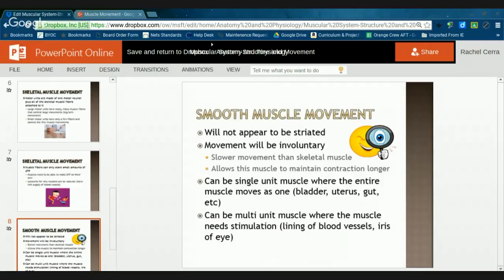Because of that, it's going to be a little bit slower than your skeletal muscle. Your skeletal muscle contractions are almost instantaneous. Think about it. If you're like, I want to move my arm, you can move it. It doesn't really take any processing time. So that's one disadvantage to these guys. It does take longer. However, on the flip side, they're also able to maintain a contraction a little bit longer. They're able to stay contracted longer than your typical skeletal muscle.